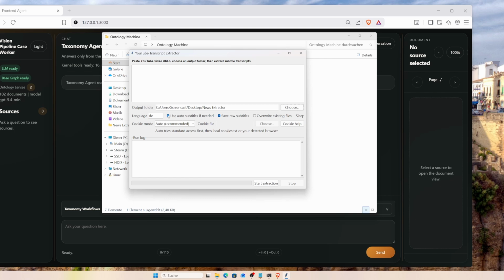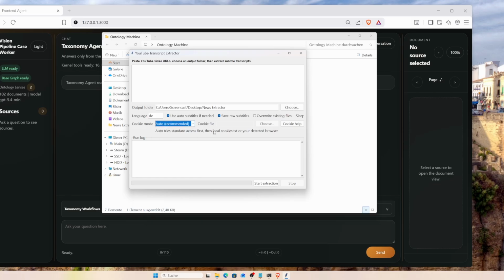If you check this box, you will basically follow an escalation ladder. The extractor will look for hard-coded subtitles. If there are no hard-coded subtitles, it will look for auto subtitles, and then it will use different auth methods.